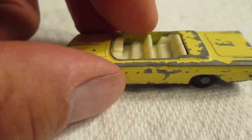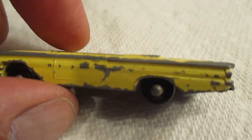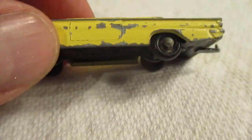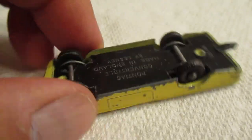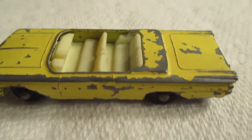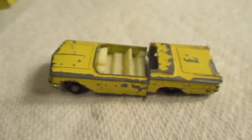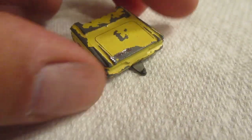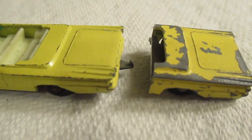And this is the one I chose to work with for the second part of the car that I want. Has a black bottom, black wheels, and the tow hook. So I took this one and cut the front off. And I'm going to use the back as a trailer. So there you have the trailer part.